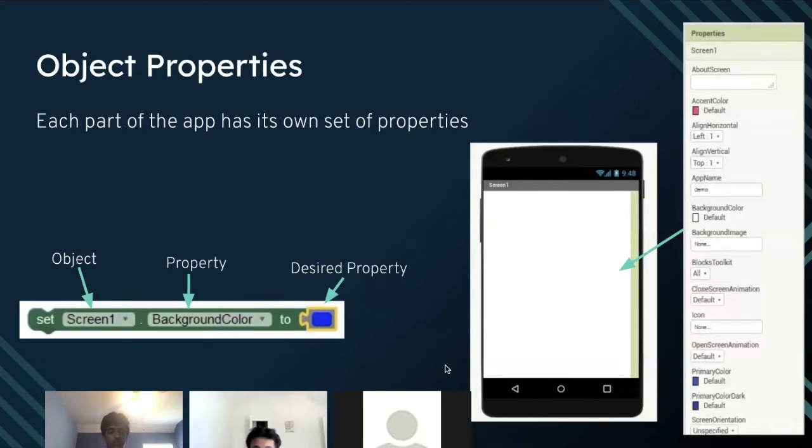Object properties, right? Like what you saw in the beginning, here you have the opportunity to really design the objects however you want. For example, for the objects here, you'll be able to change your background color to whatever you want, right? For this example, you'll be able to change your background color to blue, or you have all these things such as aligning the screen or a background image, or whatever you like.